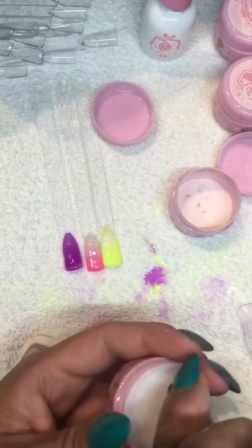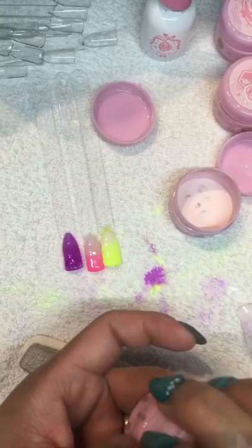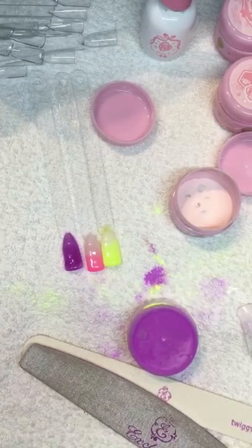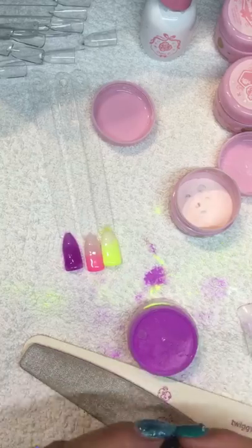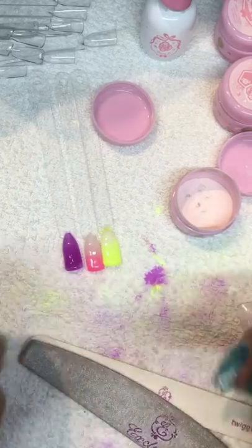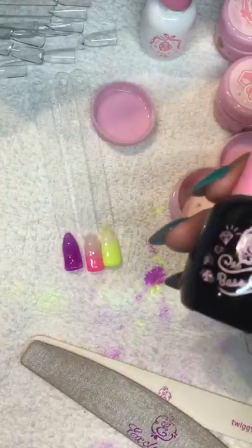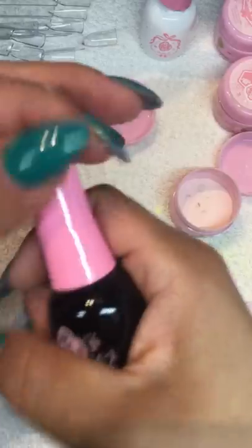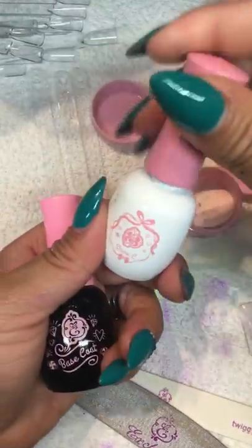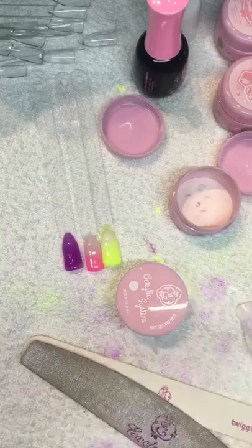This is just a really quick demo to show you that you probably have stuff like this at home and you can try it first before you jump into the wagon of the dipping nail system. Try it, see if you like it, see how long it lasts. When you put base coat first, you can always soak the product off with acetone. I usually remove nails with my e-file, using base coat, shiny, and any acrylic system - they all work just fine.